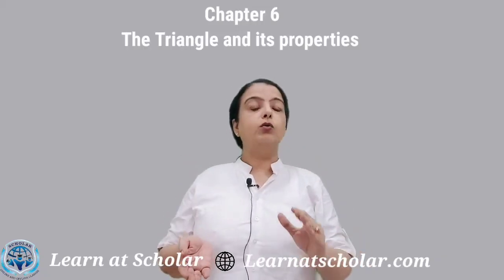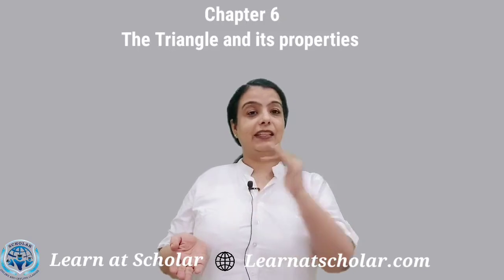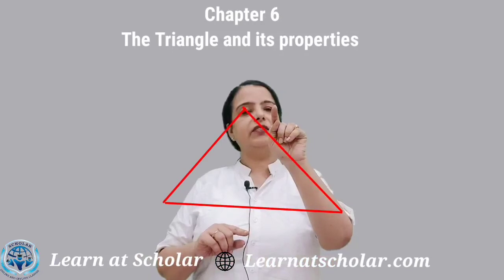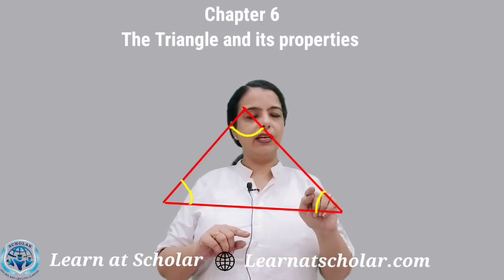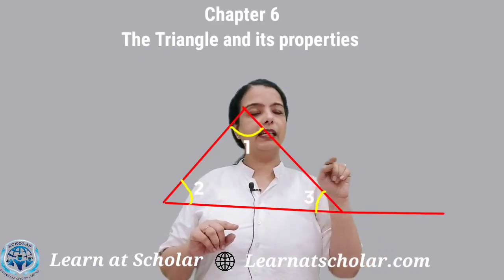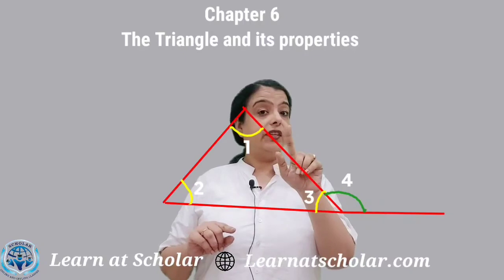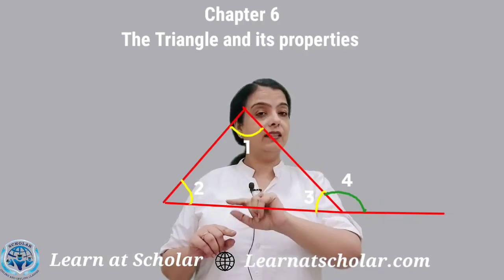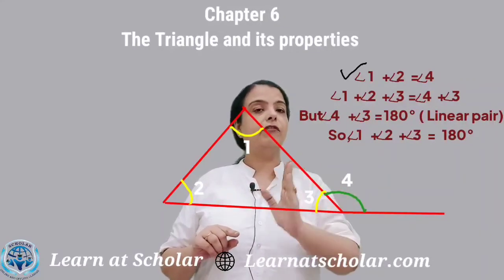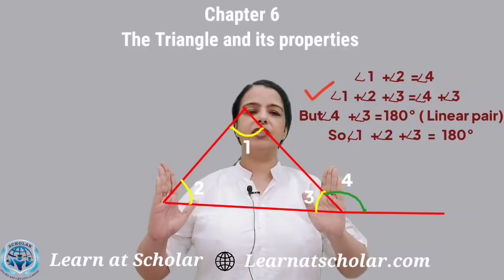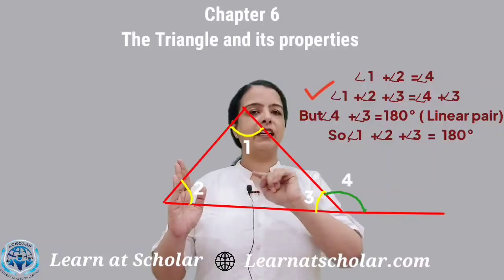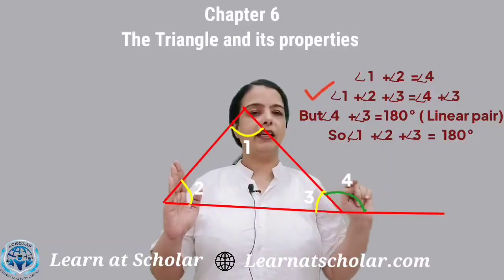Now again talking about the interior of the triangle. Get inside the triangle again. This is a triangle. These are three angles, 1, 2 and 3, right? If we again extend this side, we again get the exterior angle. Exterior angle is the sum of two opposite angles, right? That means angle 4 is equal to angle 1 and angle 2. If we add 3 to both the sides, LHS, that means left hand side, and RHS, the right hand side, we get angle 4 plus angle 3 and angle 1, angle 2 and angle 3 addition.